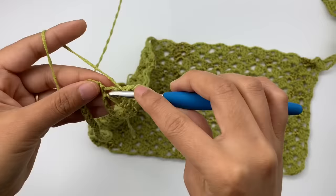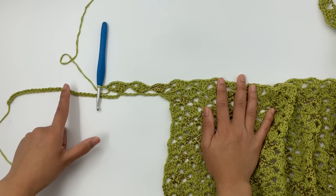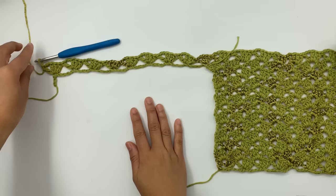Like that. Here's what it looks like so far. So next, you're gonna skip 4 chain and make 1 drunken granny stitch into the next chain. Keep repeating this until you have 3 chain left at the end, and I will be back. Okay, now I have 3 chain left at the end of row 13 here.